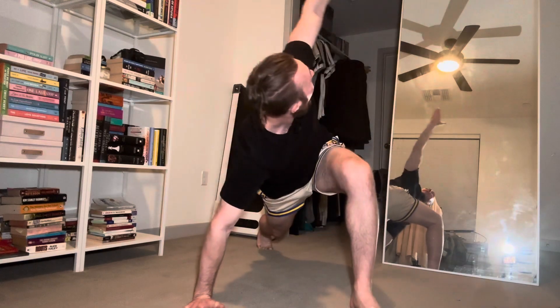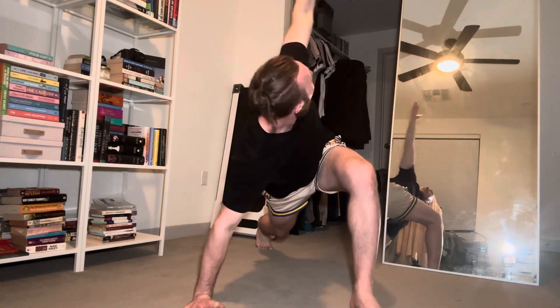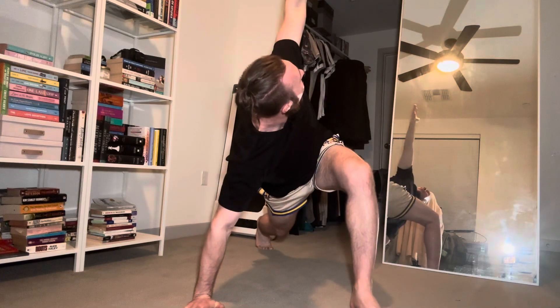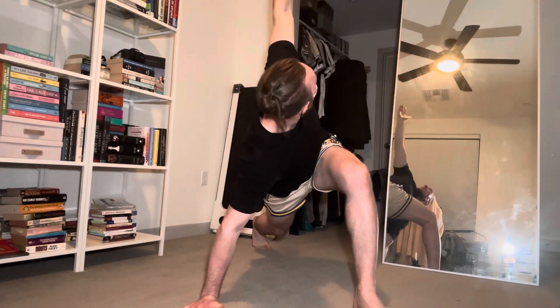From there, go into a twist. The twist is on the same side as your front leg, and your eyes are going to follow your hand as you twist up. Go at least to a perpendicular 90-degree angle — if you can twist further, great. You want that motion to come from the mid spine rather than your hips turning. Your hips are pretty square to the ground and it's your mid back, your spine, that is twisted.